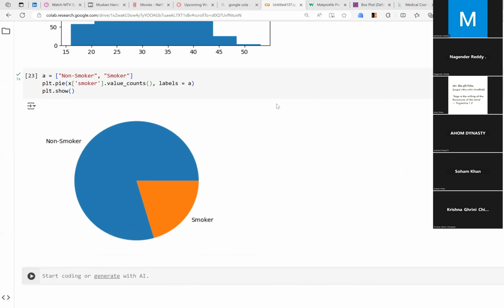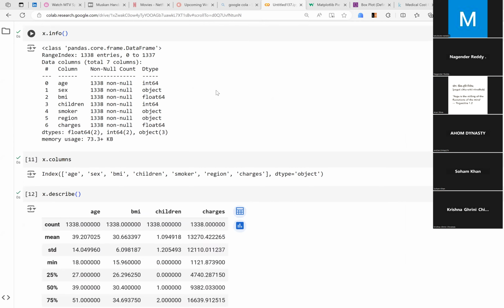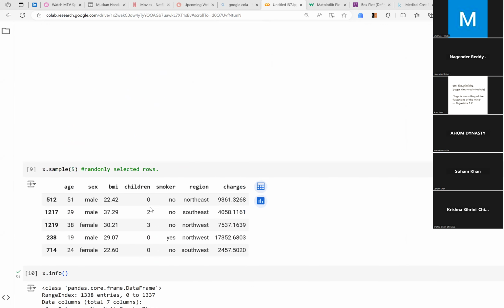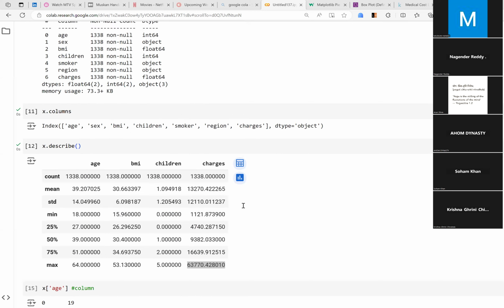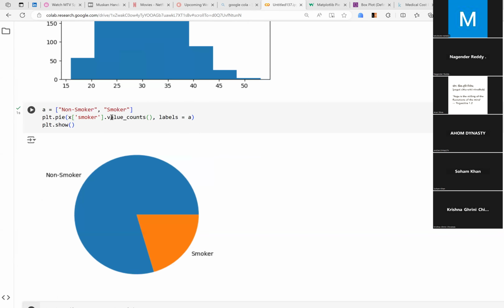हाँ, I'll show you value count क्यों यूज किया है. वैल्यू काउंट इसलिए यूज किया है क्योंकि स्मोकर एंड नॉन स्मोकर जो कॉलम है, इफ यू सी, दिस कॉलम हैज नो एंड यस इनसाइड इट. ओके. तो यू नीड टू काउंट हाउ मेनी नोज आर देयर एंड हाउ मेनी येसेस आर देयर. नो की मेरे पास 20 वैल्यूज हैं, यस की 5 वैल्यूज हैं. तो फॉर काउंटिंग दैट आई एम यूजिंग वैल्यू काउंट. ओके. वन मोर थिंग.